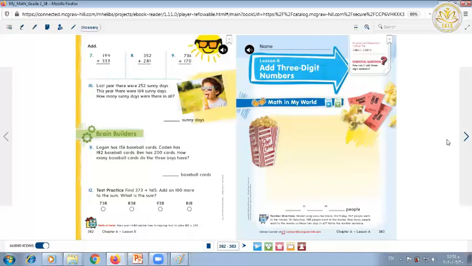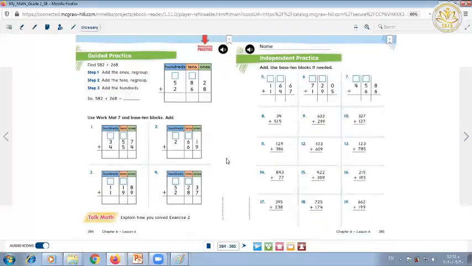We talked in the last math video about adding 3-digit numbers, and we said we do 3 steps: adding the ones, then adding the tens, and then adding the hundreds. I add the ones, and if I have to regroup, if I have a new 10, I add it with the tens. And then I add the tens, and if I have a new 100, if I have 10 tens, which make a new 100, I put it with the hundreds.